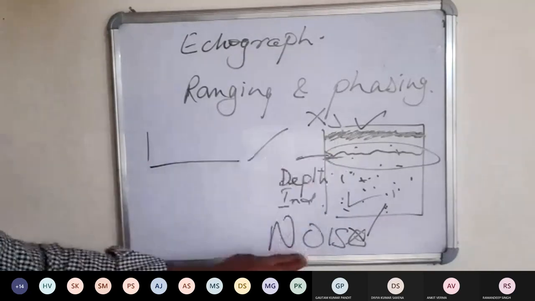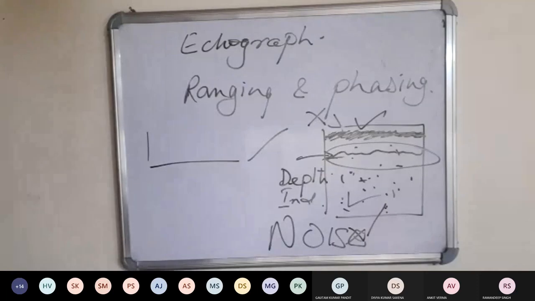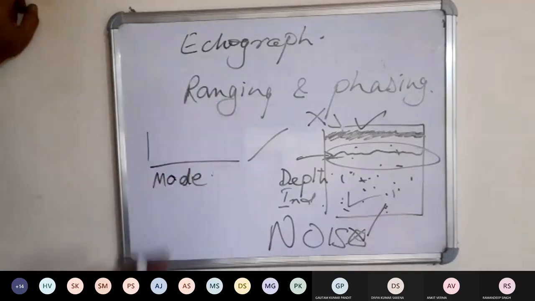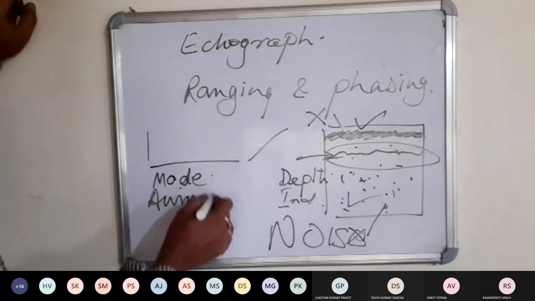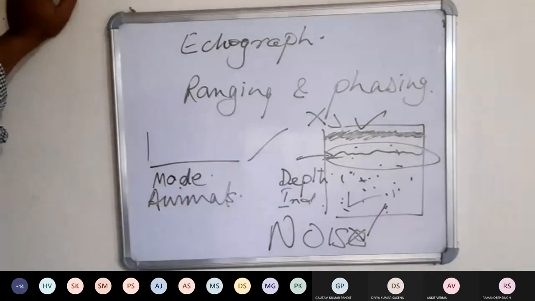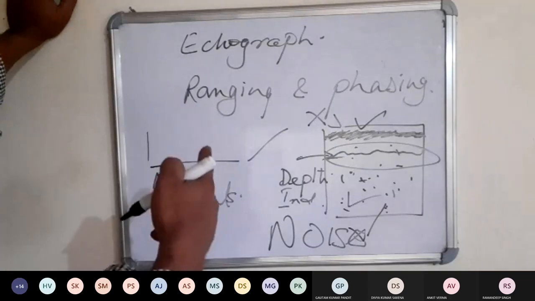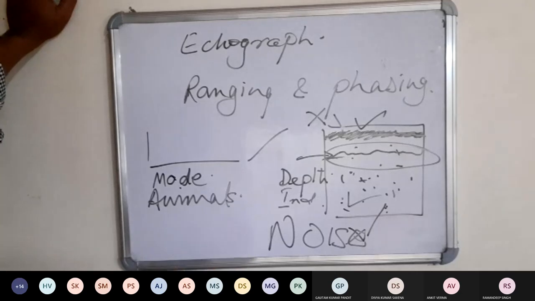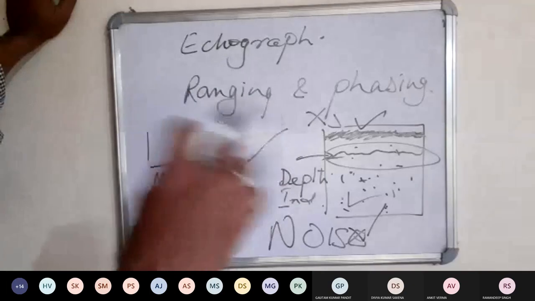So there can be various reasons for noise. The noise can be man-made or shore one, can be because of animals. Animals matlab dolphin or whales, they are producing sound waves. They also do echo sounding. Whales and dolphins, also some other kind of killer whales, they all use echo sounding for finding out food.